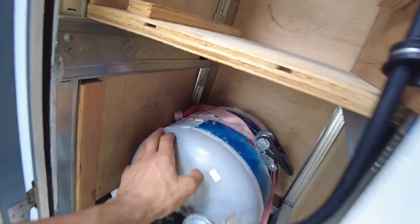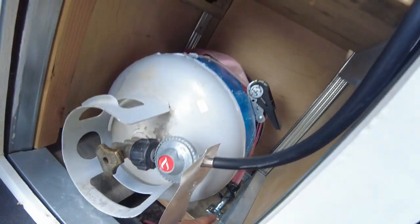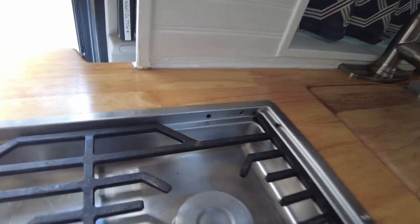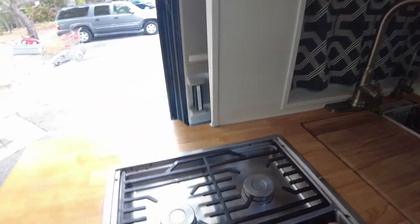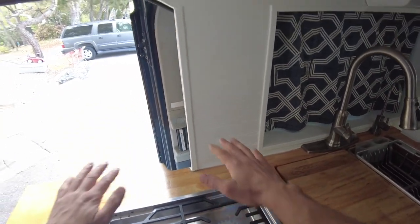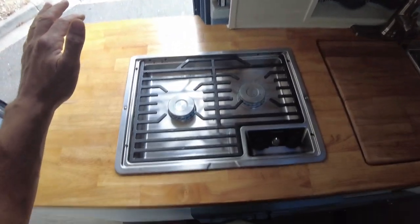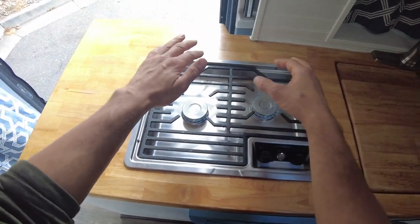So this wasn't tied down, which I think is kind of unreasonable. So I basically made tie downs for it, and I put a strap on it. So this propane tank is strapped in. And so basically now, turn it on. There's one. Can't see it because it burns so clean. And that's true. And do not ever use this for heating, says the RV manufacturer. Oops, sorry, there we go. Cool, I've adjusted it.